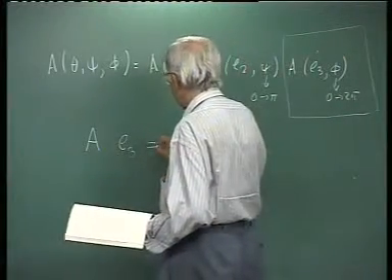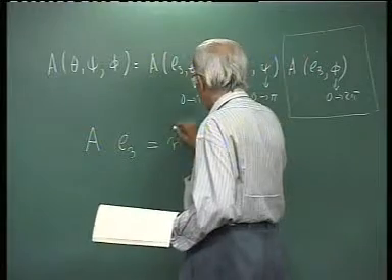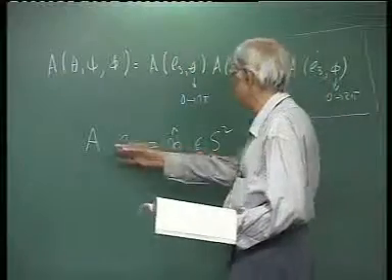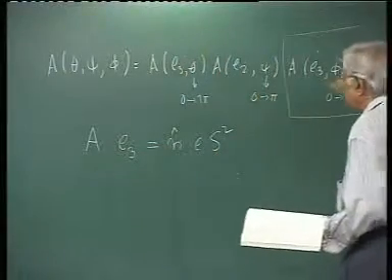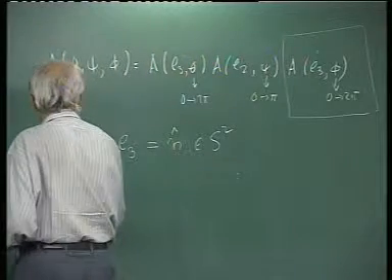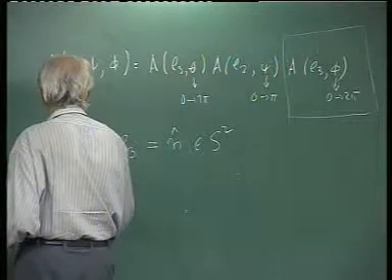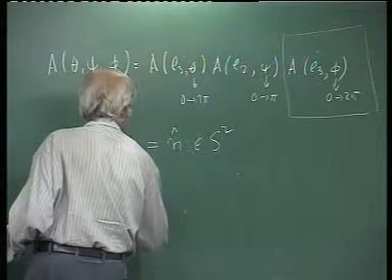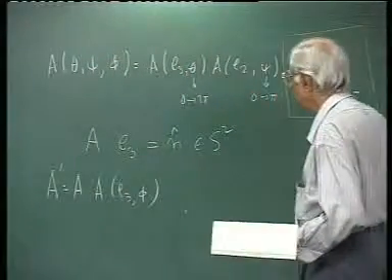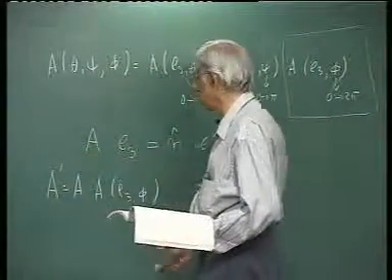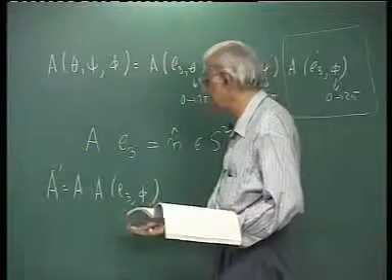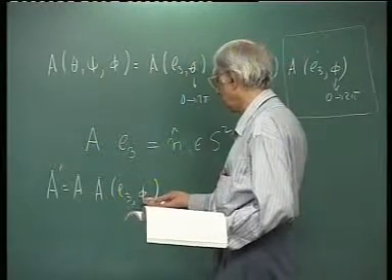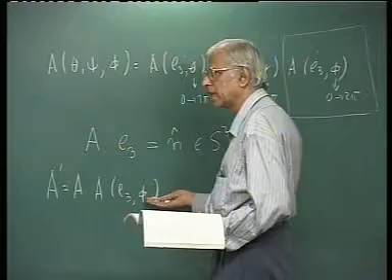What will the result be? It will be some unit vector lying somewhere on the unit sphere. Which vector depends on the choice of A. Now, take any other A, let us say A prime, which is in the same coset as A. If A prime and A are in the same SO2 coset, right coset I guess, that's our definition, they must differ by some rotation about the z-axis by some angle phi.